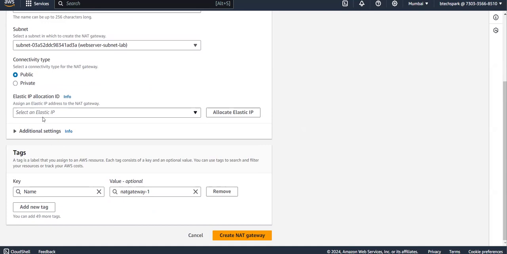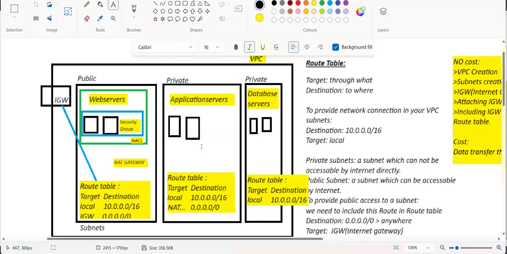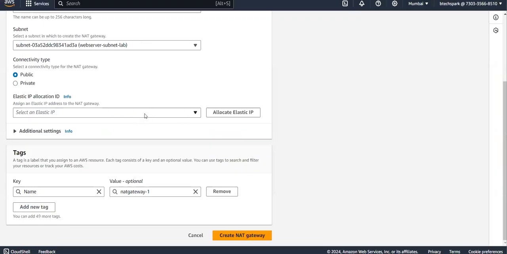In order to provide a static IP for all the instances that are connected to this NAT gateway, such as the private subnet instances that you have, we require an Elastic IP address. So how to create this Elastic IP address?